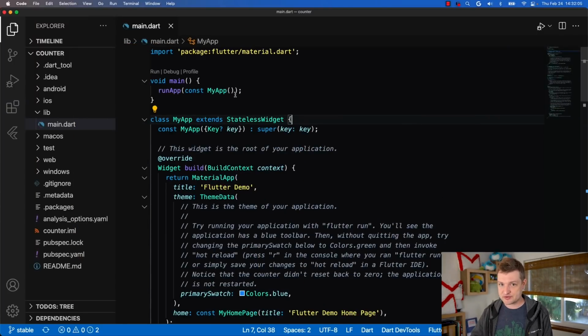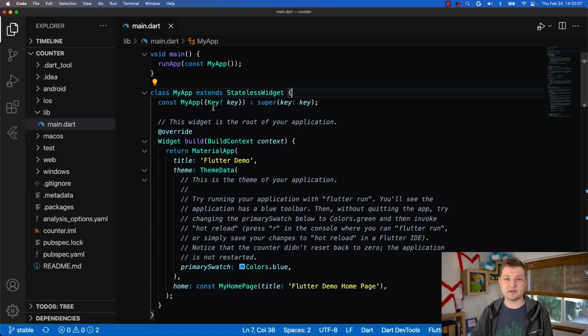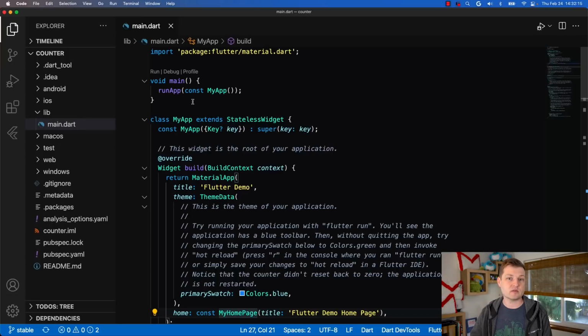Part of the reason is because often you look at this, and here I've got my counter app, right? We have my app, and it has the Flutter demo, the theme, the material app, my homepage, and all of that stuff. And runApp is given my app.